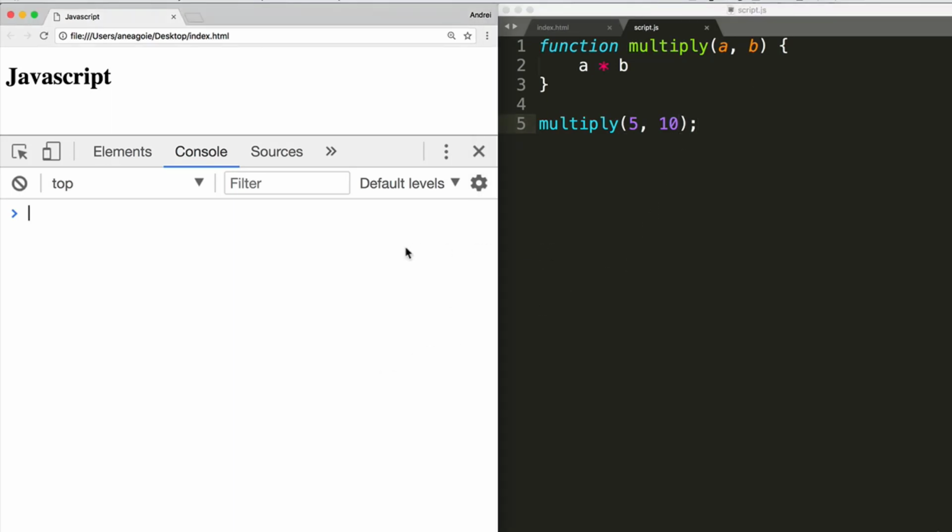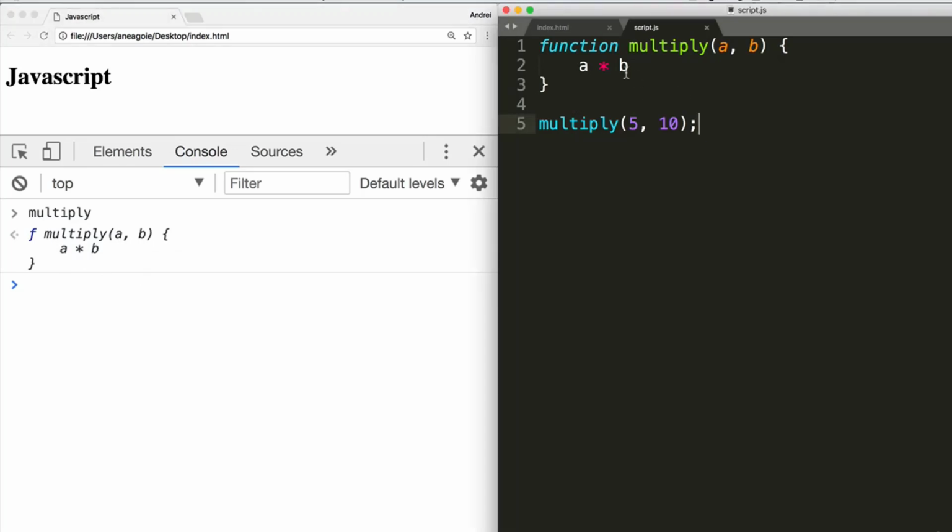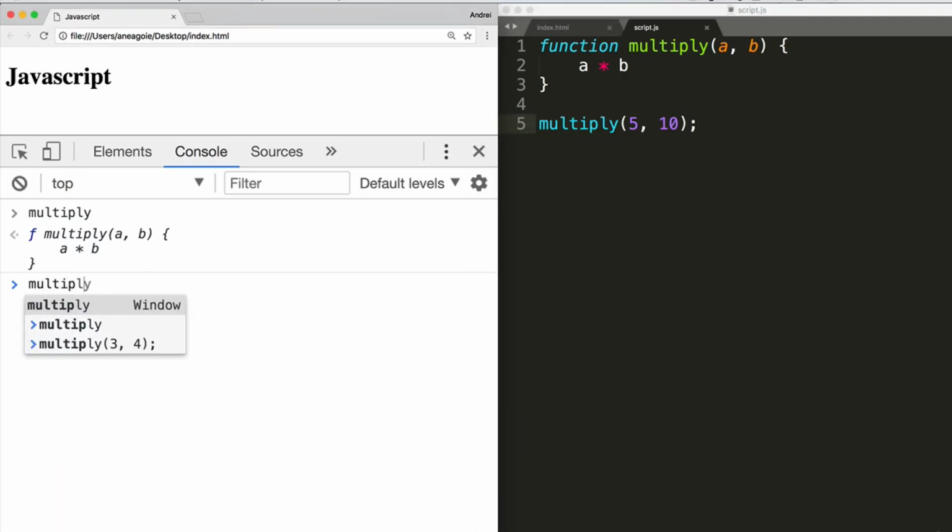Save and refresh, and now we should have multiply available to us. You can see over here, multiply a times b, exactly what we wrote. Okay, so what happens if I do multiply 5 and 10? What do you think I'll get? Let's see.